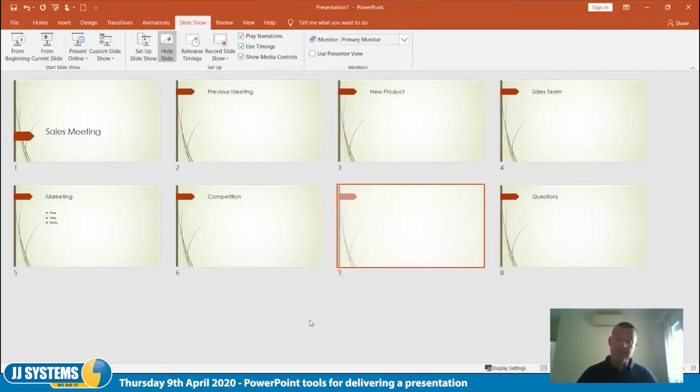The idea being that if you've got a presentation and you think, oh, this is far too much waffle, and that's my area of expertise, and you think, I'm not going to need all of these things, then rather than just deleting them and losing them forever, you can hide them. And the reason that's handy is because if halfway through the presentation it all starts going a bit quick, which can happen, then you can bring those hidden slides back. So I've hidden a slide, I've shuffled stuff around, decided that my presentation is all ready to go.